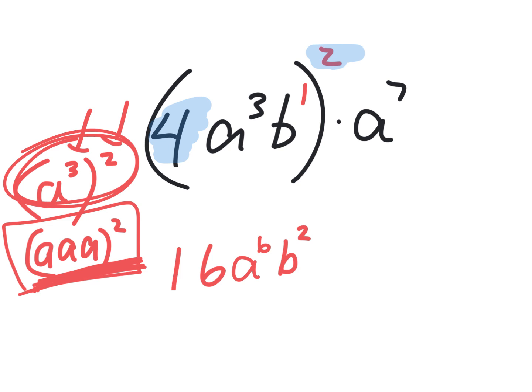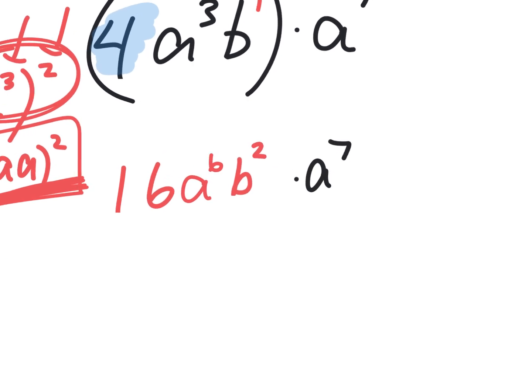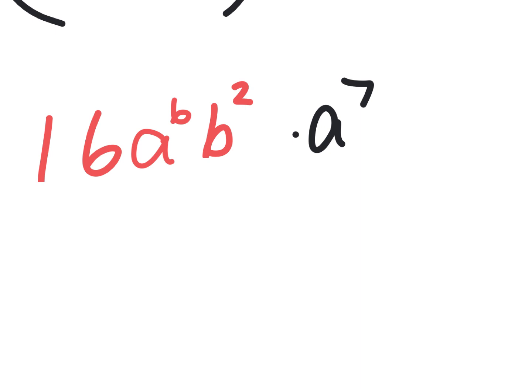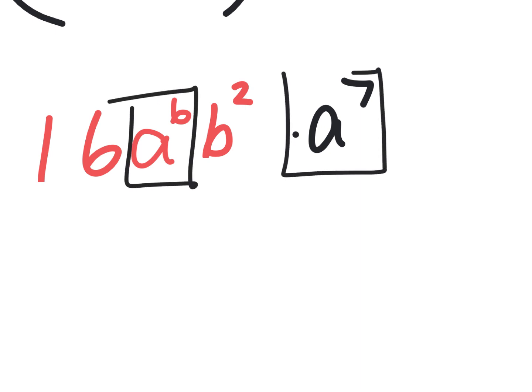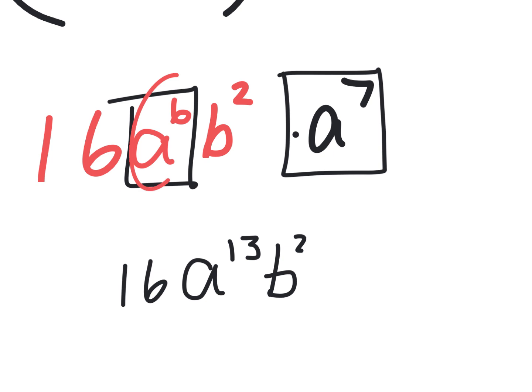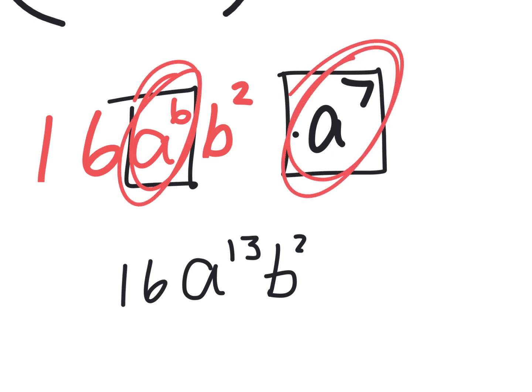But then I have times a to the 7th out here, and that really messes some people up. But don't overthink it. I got a to the 6th. I got a to the 7th. That makes a to the something. And we just did the kind where you multiply. Does this look like it's the same exact thing? No, so it's not multiply. It's a to the 13th. And it's a 16, and this is a b squared. The only thing I just did is that this got added to this. Sorry, I said added, that's wrong. The powers got added. There's your answer. Did anybody beat me to that answer?